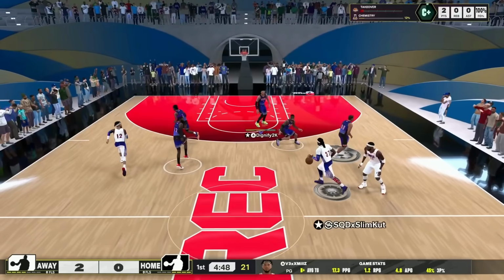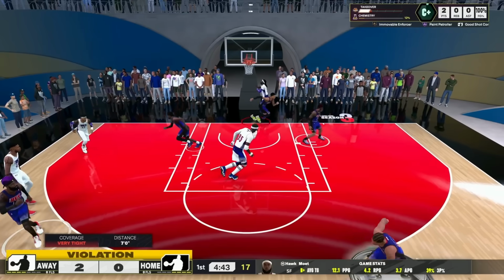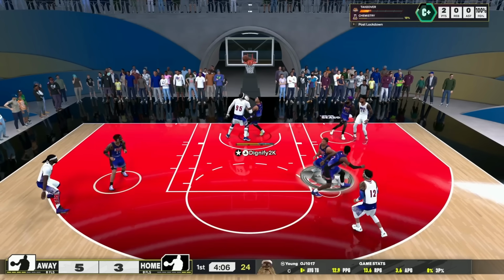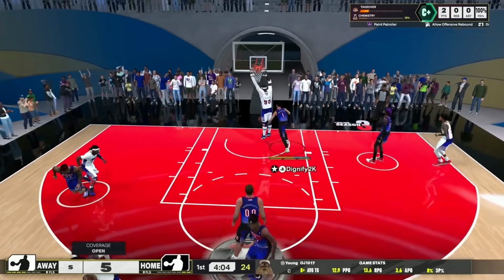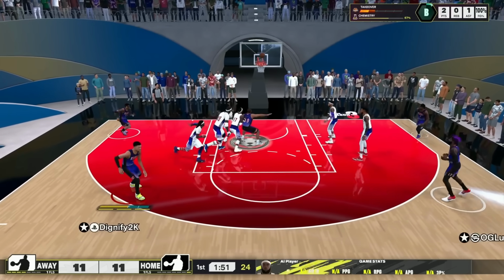I don't know if he was paying attention, but we sneak ourselves a quick little dunk. And what's fun about this build compared to my 7'3" at least, I feel like I get a lot more block animations like that. And you can also see right here with paint patroller on Hall of Fame, we still force a lot of those misses, and sometimes the rebounding might not be there.